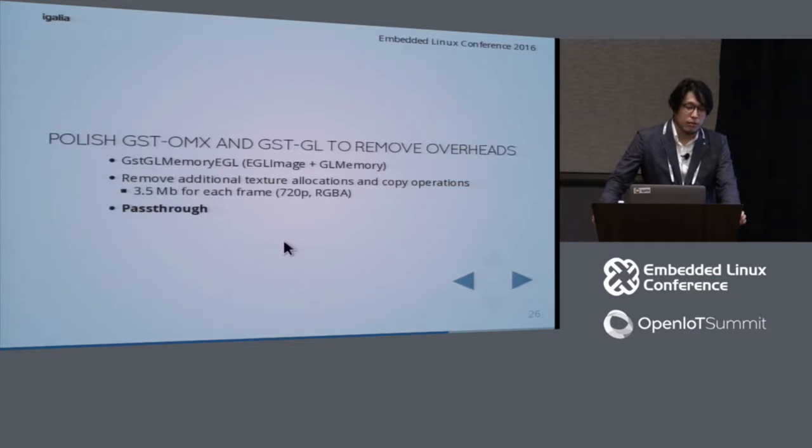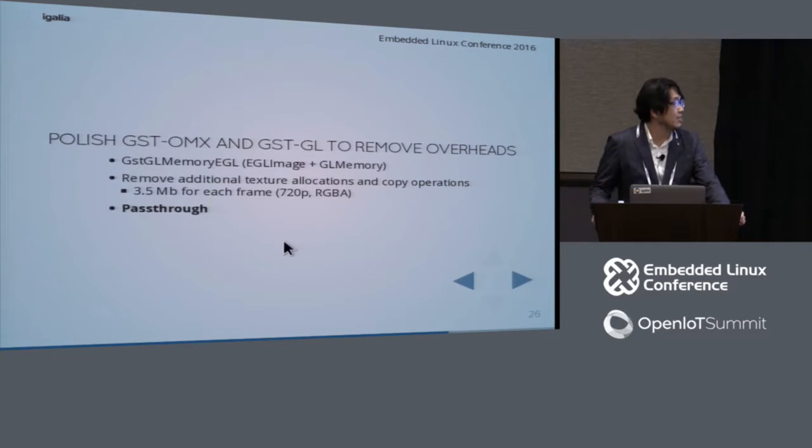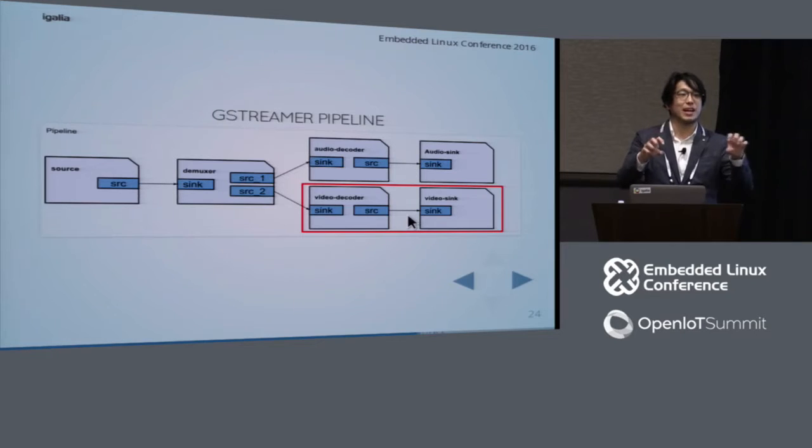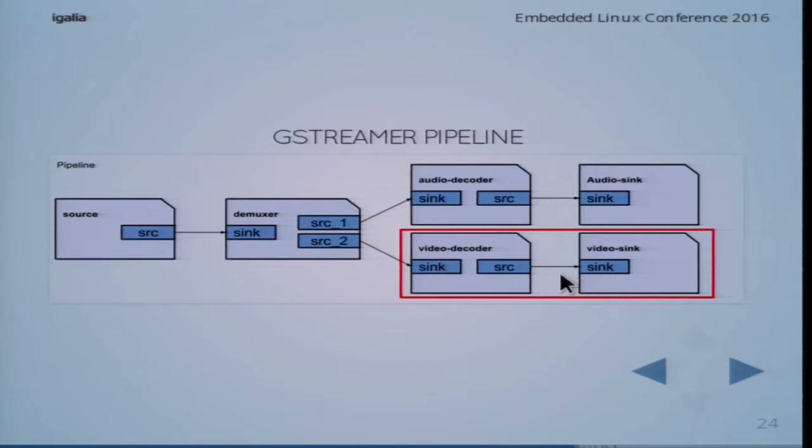When I had to optimize the performance of GStreamer, what I learned is that GStreamer is a plugin-based library. So you can construct any pipelines by putting elements in the pipeline. What I learned is: make pass-through everywhere. Make pass-through.